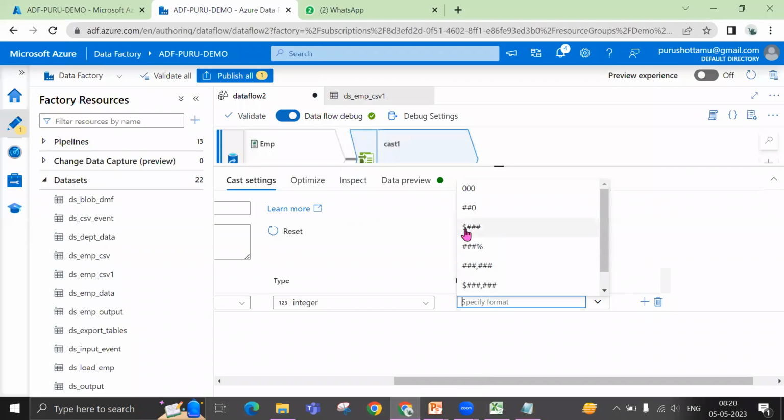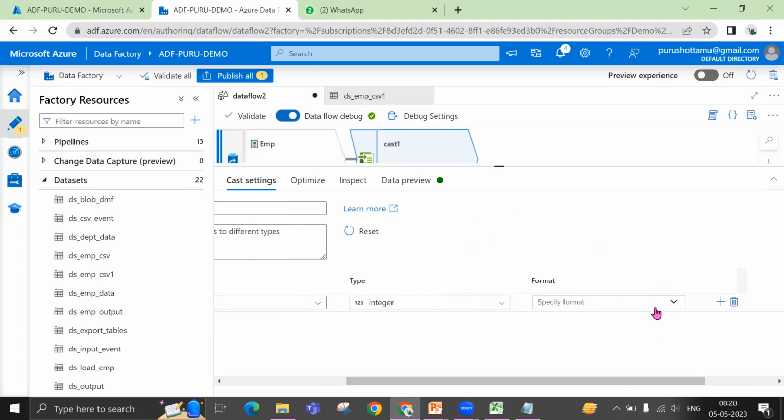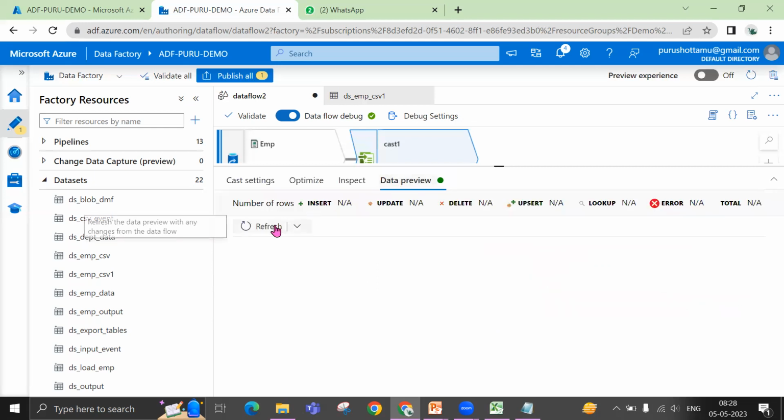Or you want to append a dollar prefix in front of all the amounts, and you want to use US format, which is 000,000, right? So all these things you can do using cast. Okay, so let's see how it looks like.